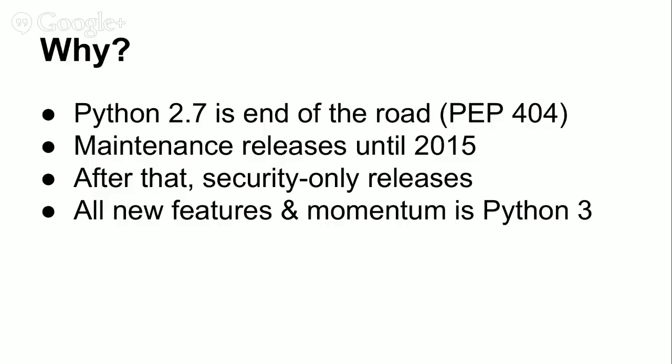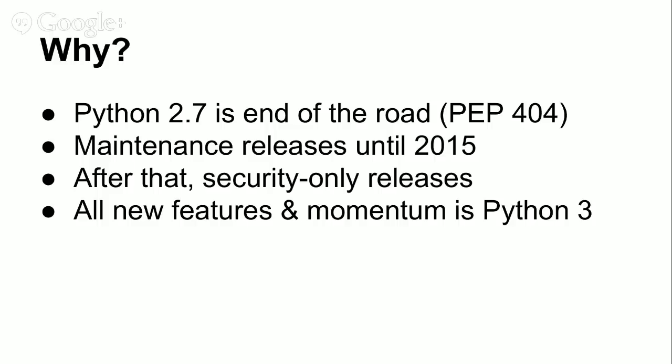So let me start with why you are going to want to port to Python 3. And this includes both your libraries that you're developing and your applications. The main reason is that the Python 2 series is essentially at the end of its road. There's never going to be another Python 2. There's definitely not going to be a Python 2.8 release. PEP 404 is the anti Python 2.8 release PEP. It describes exactly why we in the Python community have decided we are never going to release an official Python 2.8. So 2.7 is it.